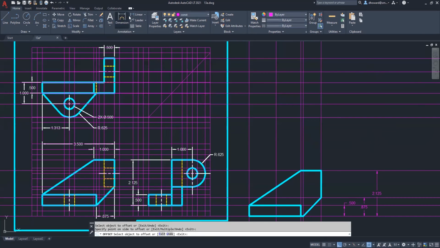So there they are. Let me dimension those so you can see what I'm talking about. That first one, 5/8, and then the next one was a 1/2, and again a 1/2, and a 1/2.